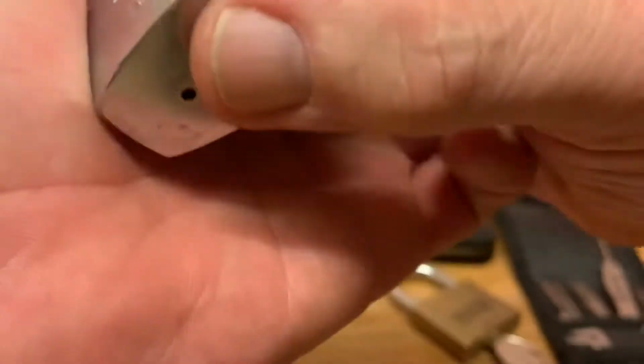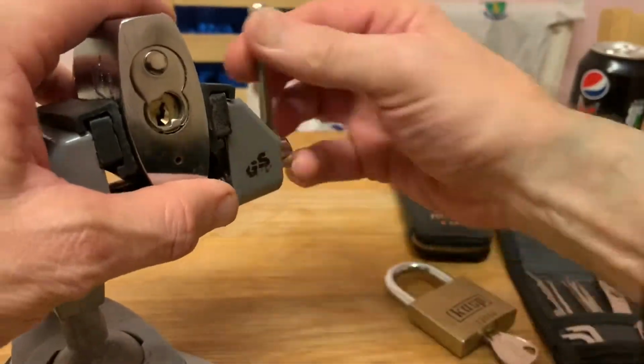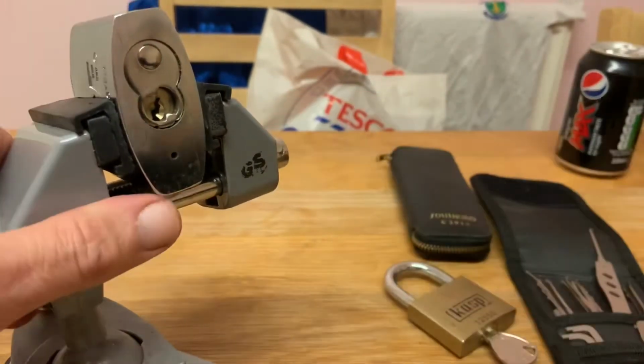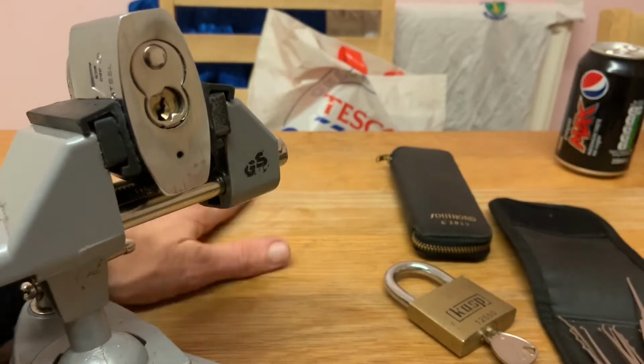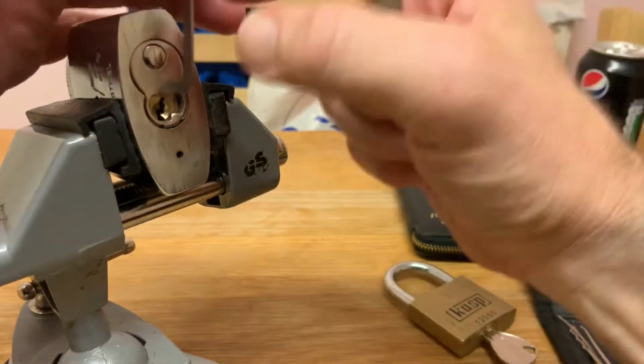So, let's get in the vise, see if we can get this open. I have to tighten it up quite a bit because it weighs a bloody ton. Oh, tension wrench somewhere. There we go.